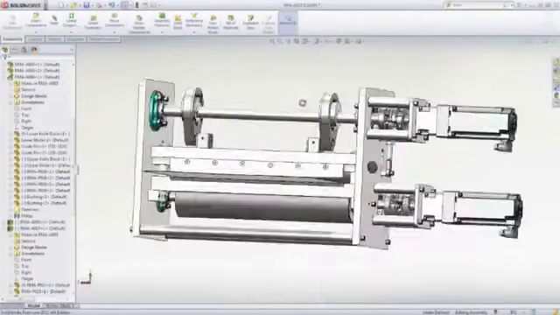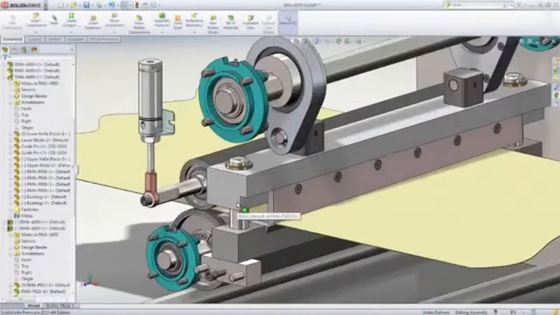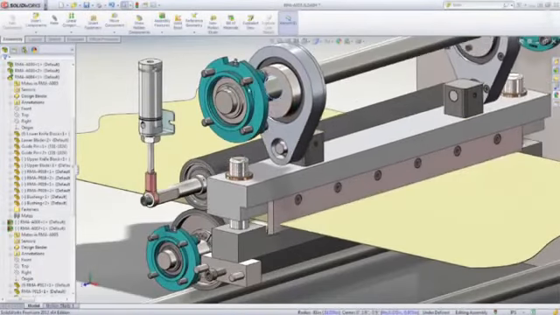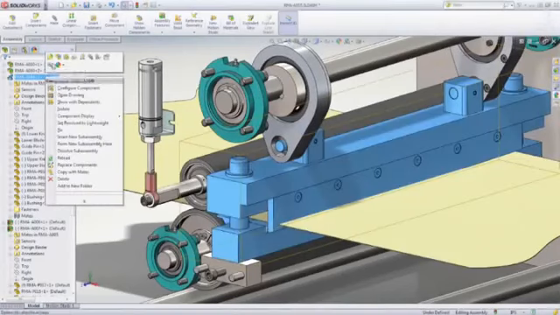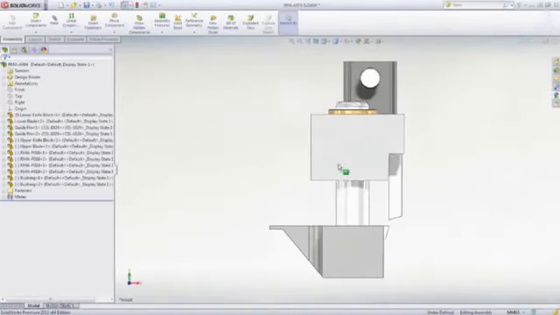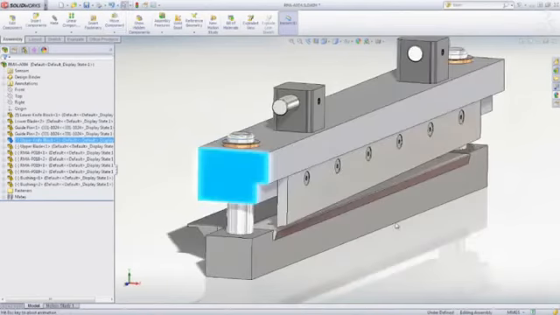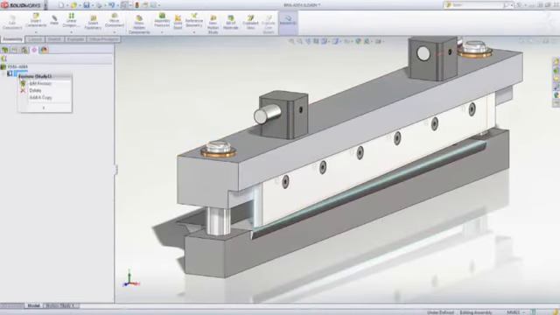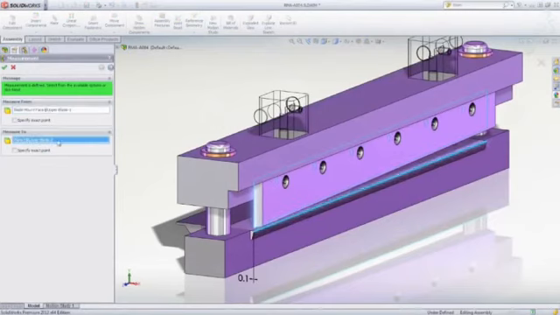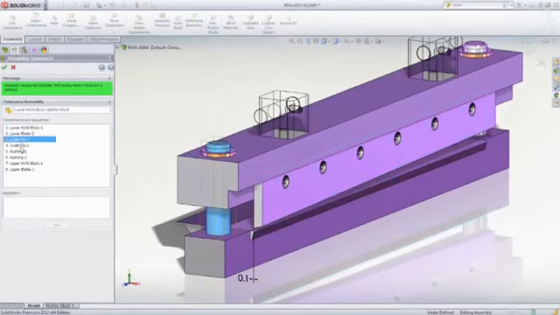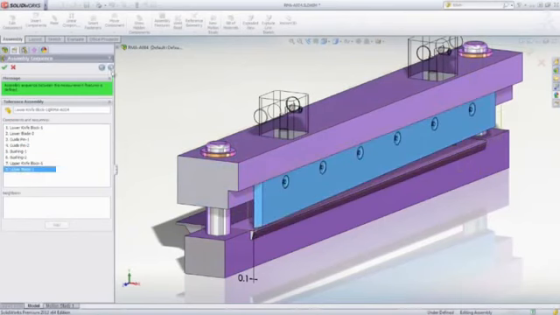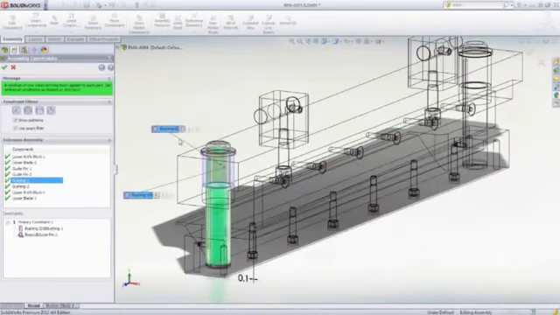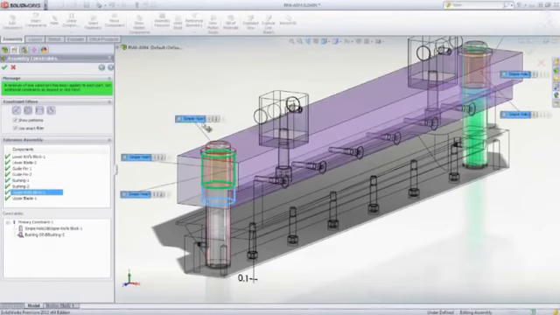Tolerance stack-up analysis is vital to mechanical fit and function, and SolidWorks TolAnalyst makes this easy. Leveraging the individual part tolerances, TolAnalyst can be used to measure the gap between these 2 blades in this sheeter assembly. First, establish a measurement between 2 features. Then, identify the assembly sequence. Next, define how each part is placed or constrained in the assembly. For instance, the inside diameter of the bushing is assembled to the pin, and the upper knife block is assembled to the OD of the bushing.